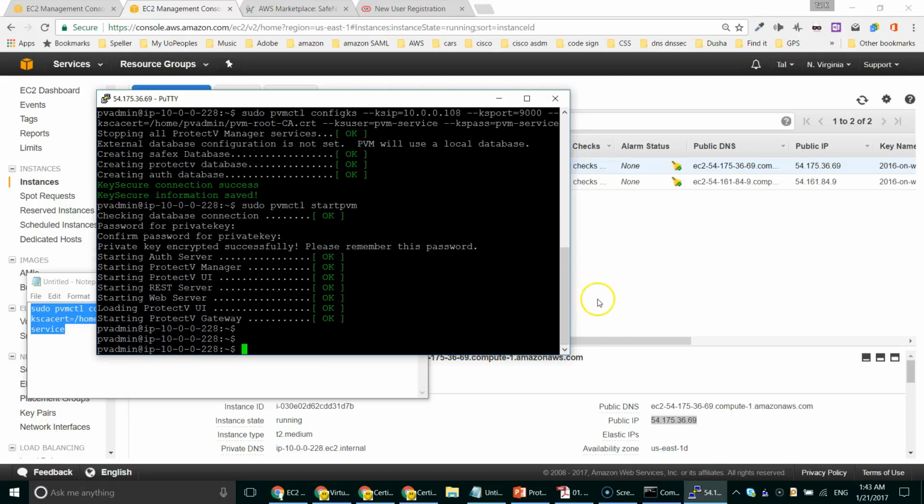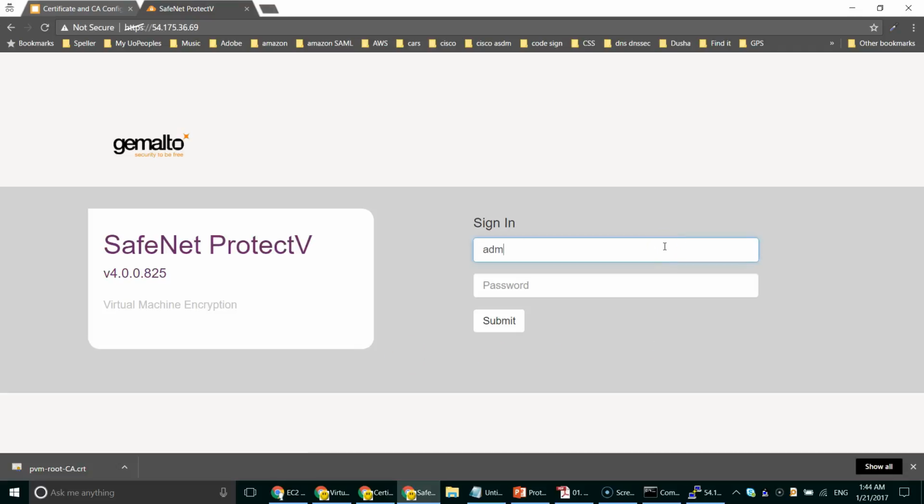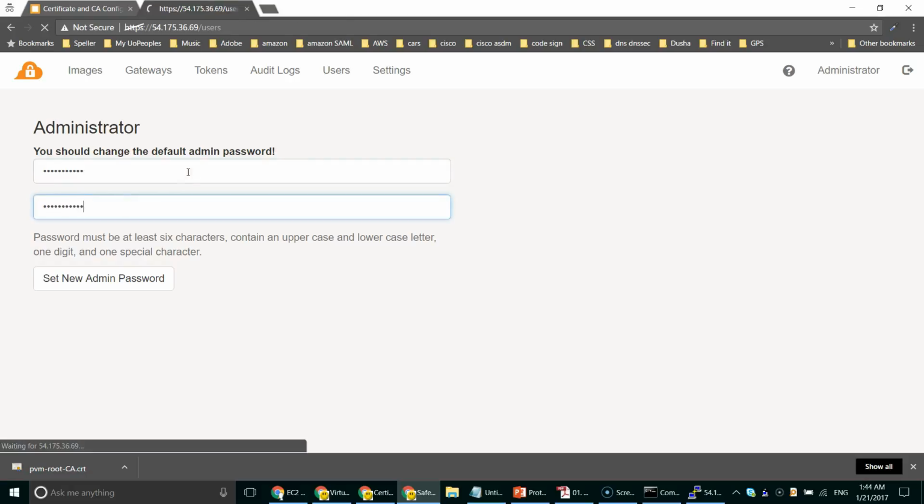ProtectV Manager started. Now I can go and open the interface to ProtectV Manager. Default username and password are admin. And the very next prompt is to change my password, which is also expected to meet some complexity.